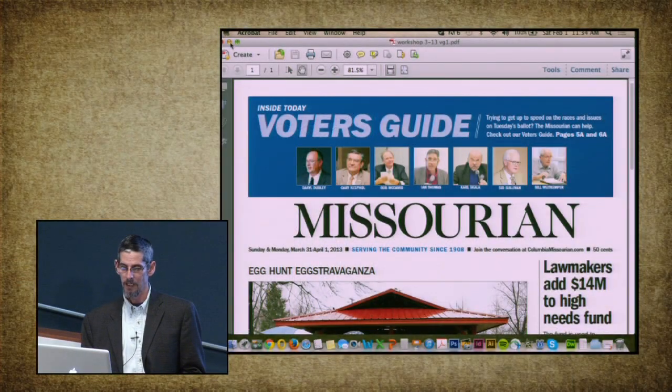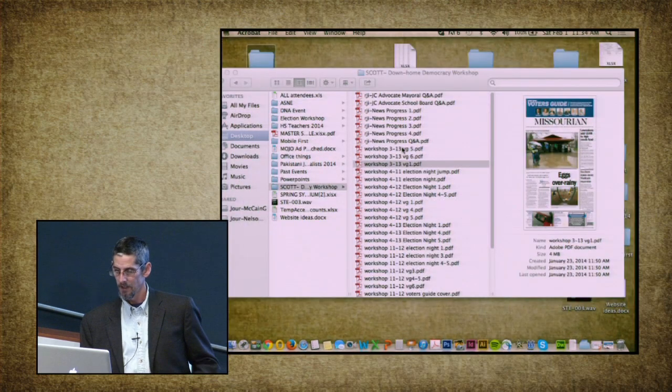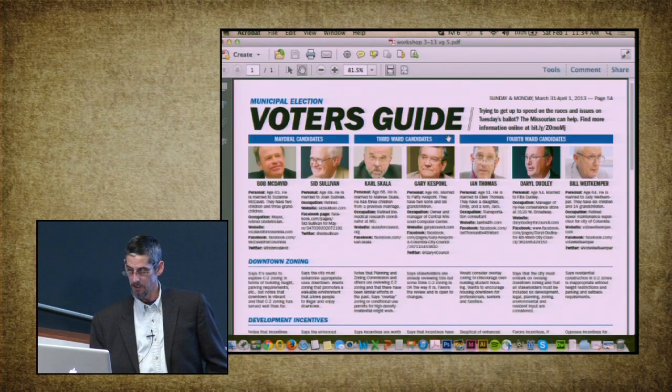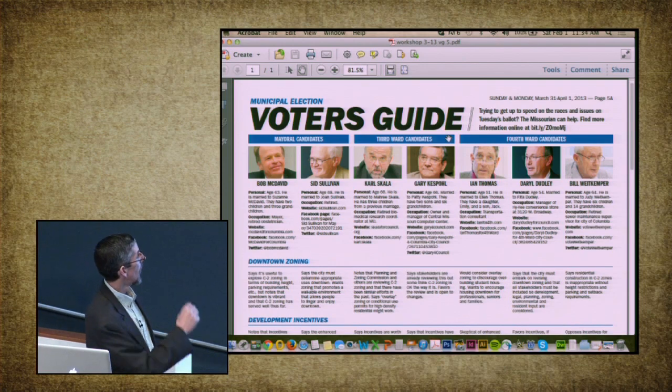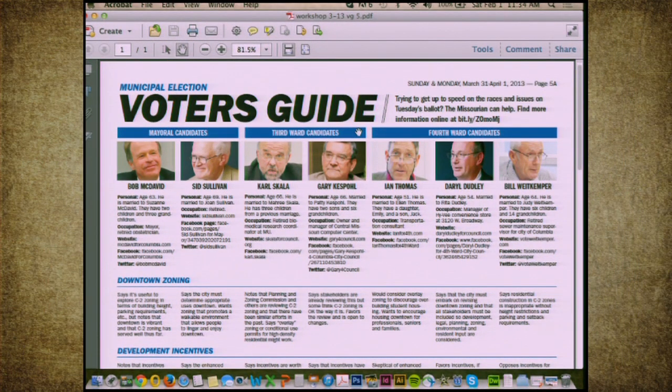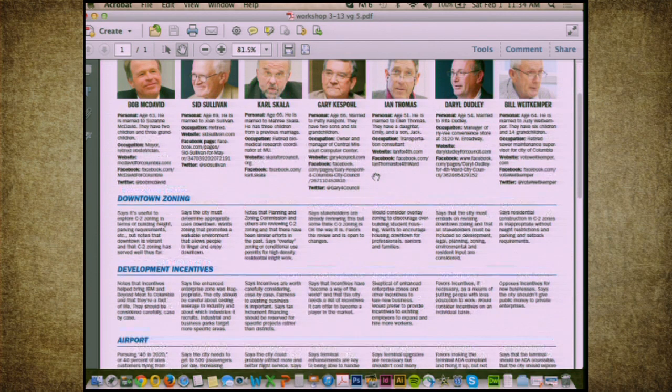So the one thing, you know, that we always try to do at the Missourian when we have a print voter's guide is to tease prominently to it from the front page, obviously, so that people know that it's there. It makes a pretty dynamic design element for your front page. And then here is a print version of what I was showing you earlier that we did on the web, one race at a time. You get all the candidates for city council lined up, nice portraits, pretty consistent style and quality on the portraits, basic biographical information, and then you get their stances on all those same issues that I was showing you earlier.